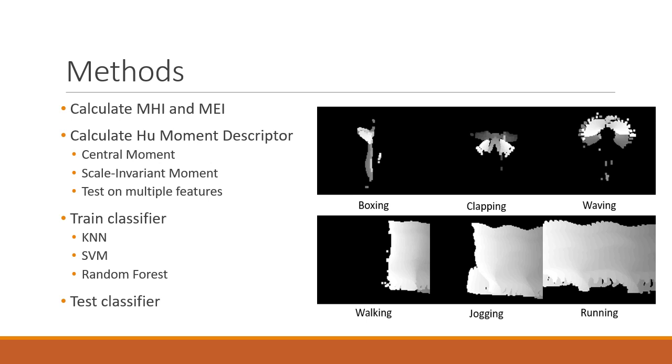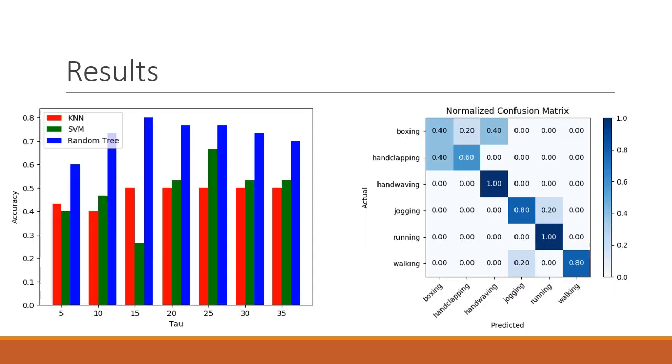So in this project, we looked at 3 different classifiers: k-nearest neighbors, support vector machines, and random forests. We can also test our classifier using a reserved bank of videos that were not trained on. First, we evaluated the performance of our 3 different classifiers across different values of tau. As you can see in the left image, our random forest classifier outperformed both the SVM and the KNN, and it showed robustness across various values of tau.